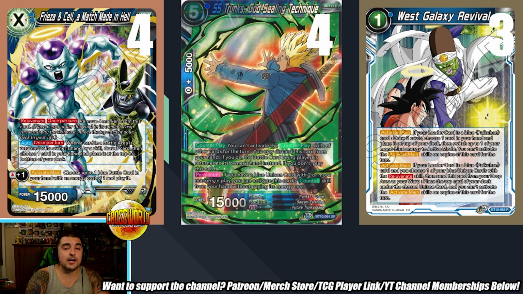Trunks, God-Slaying Technique. Of course we're playing it, it's just obvious, but what's so cool about this card in this deck is that the Goku and Vegeta we just looked at can search this card. They search for a blue Saiyan card, cost 5 or less. So being able to search God-Slaying Technique Trunks, a card that many players actually wanted banned in the game, having the ability to search for that is so strong. So that's one of the really big things about this deck that makes it a lot better than people might think.